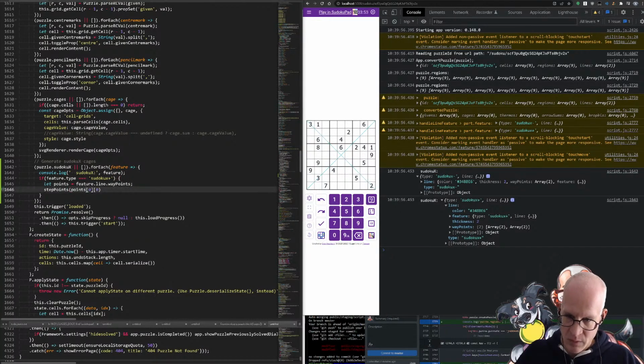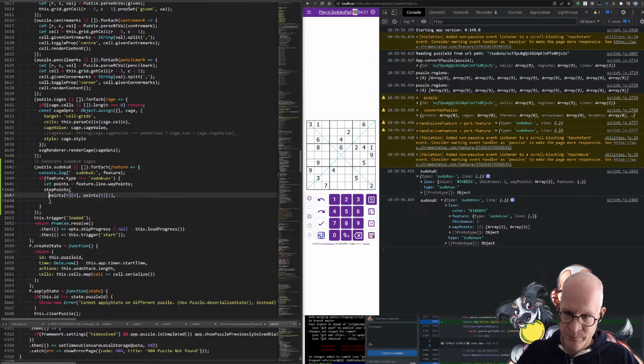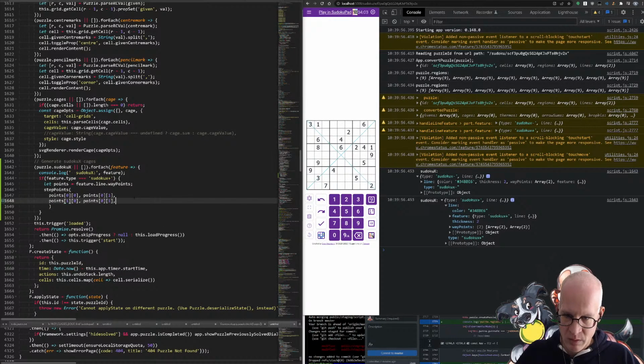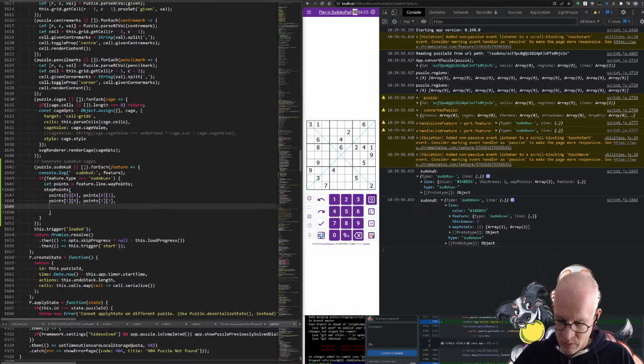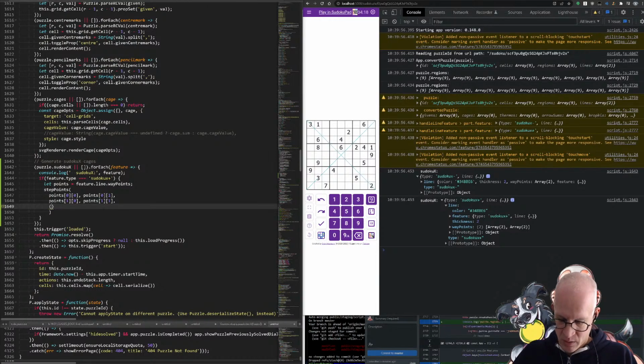So can kind of do this. 0, 1. 1, 1. Oh. And the handler passes what through? XY. Makes sense. Or in this case, RC.